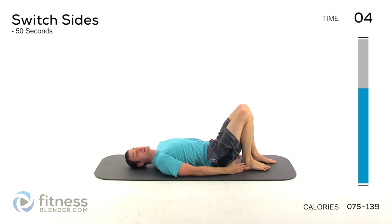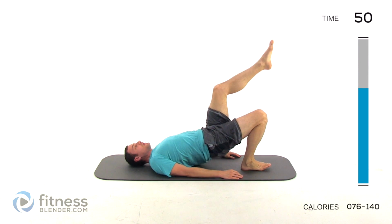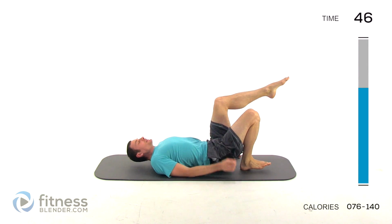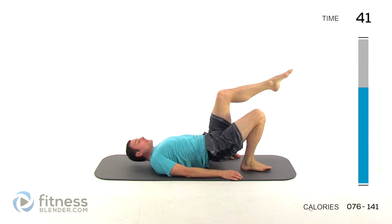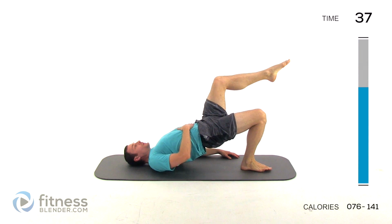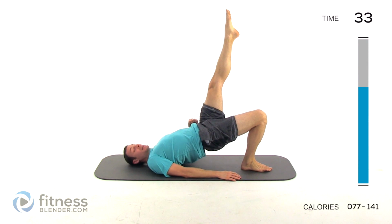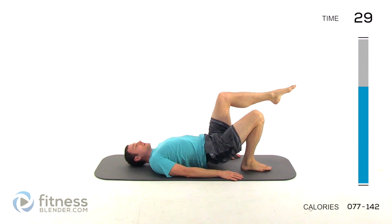So bring that right heel in as close as is comfortable. Other leg comes up to tabletop and press it up. Exhale up. Inhale down. Keep that belly button pulled in nice and tight. If it feels more comfortable to you, feel free to extend that leg out completely straight. Otherwise, keep that knee bent.